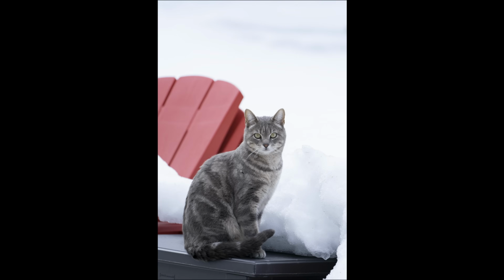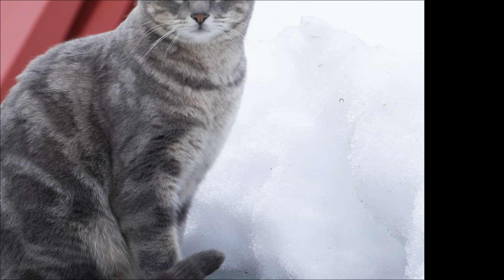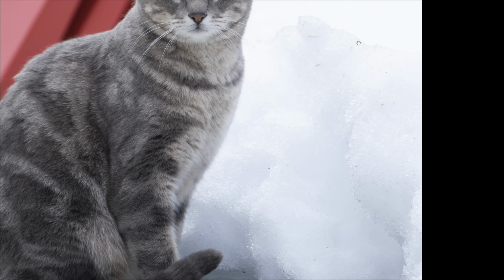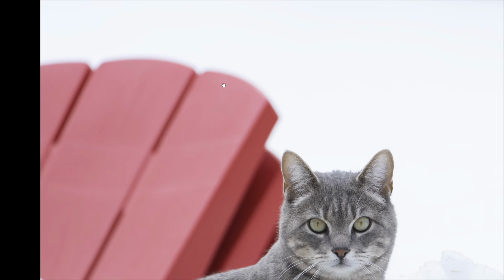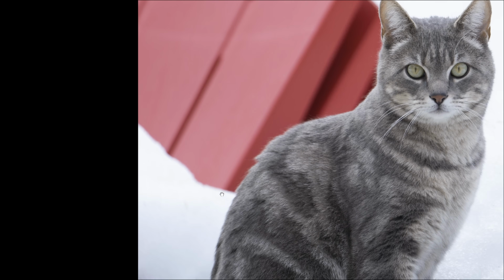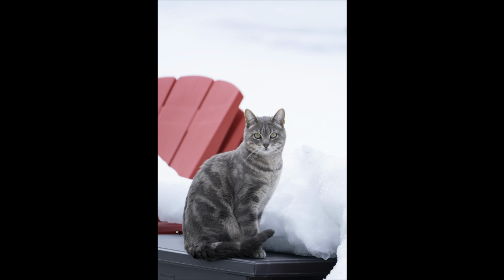Now here's a shot that's a little bit more slowed down, and so we can be a little bit more evaluative of image quality. At a pixel level, you can see it's nice and crisp here, a nice and clean result. And you can see as we go towards the out of focus areas with the snow and this high contrast, I'm not really seeing any pronounced chromatic aberrations at any of these transition areas. And so, this is a strong lens optically.